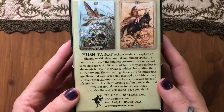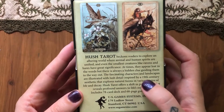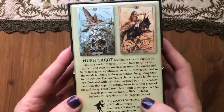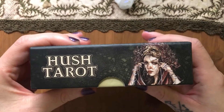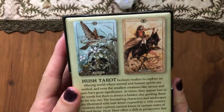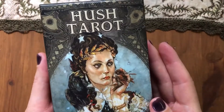So this is the box. It has a lovely texture — I think it's matte but not a satiny finish. Use the back if you want to read it. It says 19th century, so the artist is not alive. I'm not familiar with the painter or illustrator. Who did the deck? Who curated it? It doesn't say on the outside, so let's look inside the box.